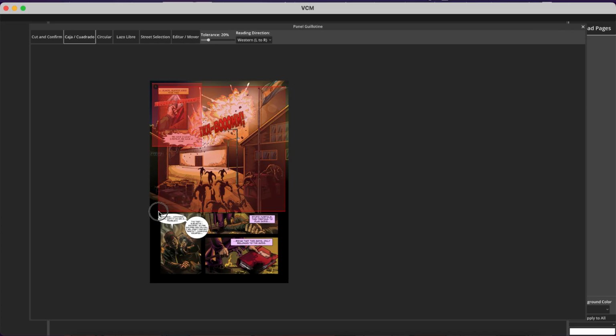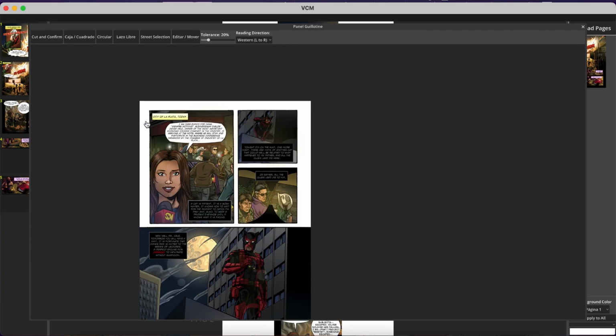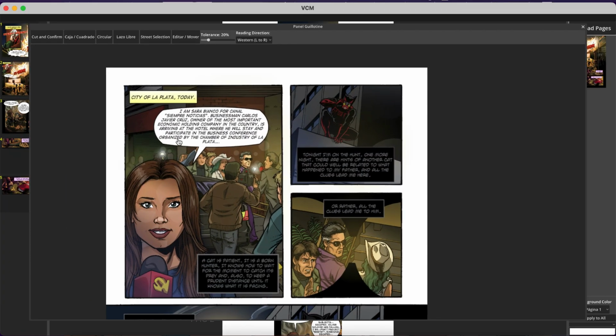Due to technical limitations, it won't recognize every panel when the gutters aren't well defined, or when the art blends between panels. In those cases, the system might get confused and grab one or several panels together. That's why we developed different manual selection options. This allows you to better optimize your workflow in any situation. Once the selection for our first page is done, we confirm and move on to the second.